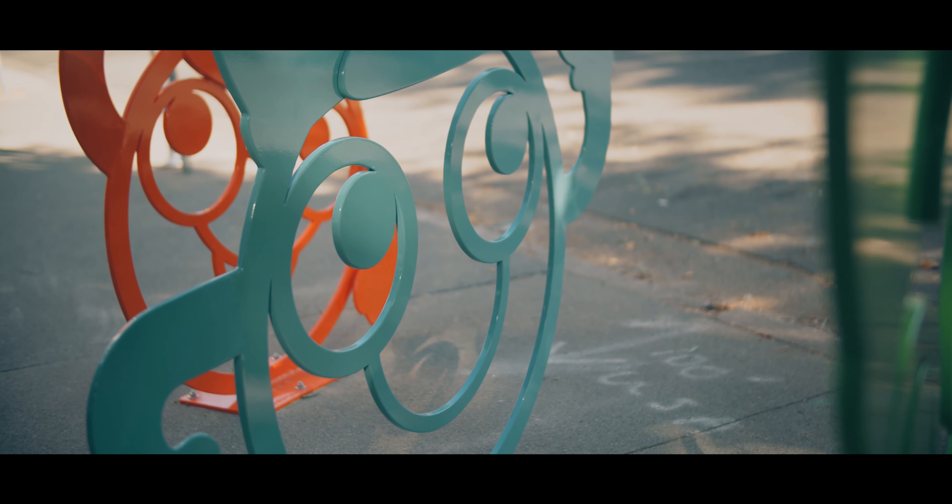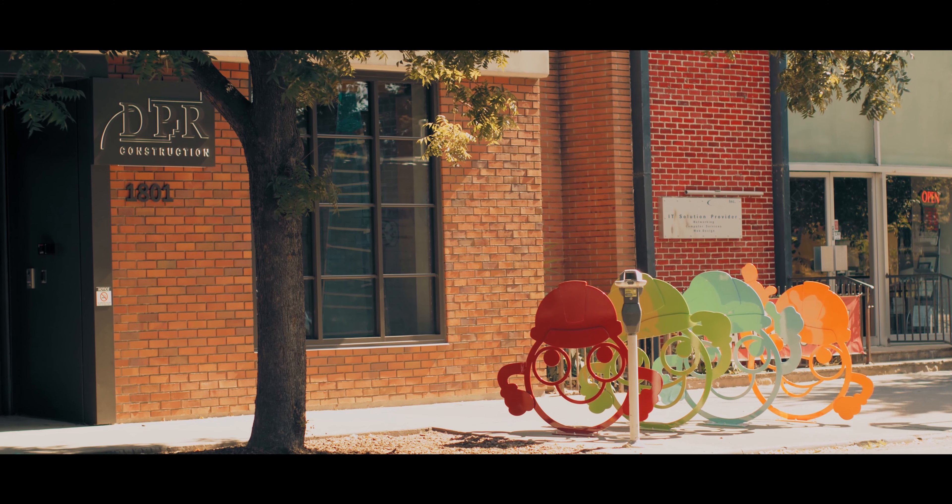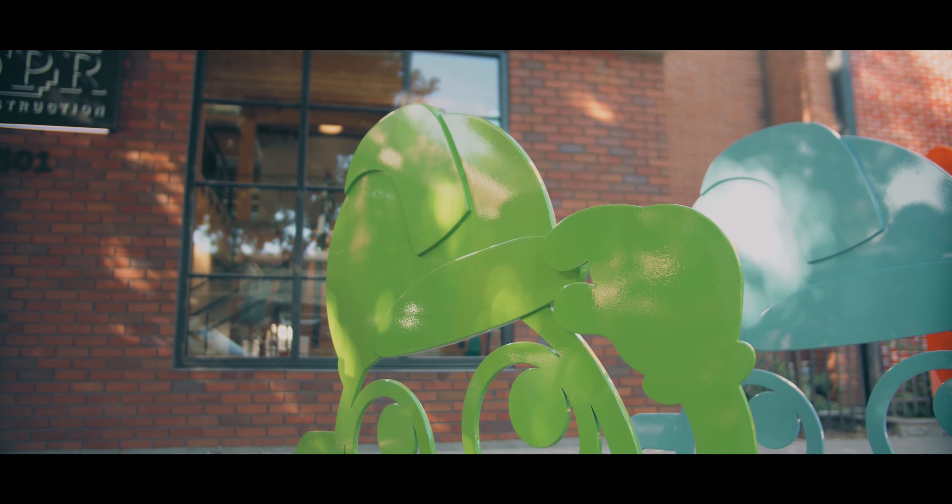I thought, okay, bike racks — that seems a little simpler and I can probably squeeze that into my schedule. This building is so well designed and so intentional in terms of the changes they've made that it can come off as very serious. And so we wanted the bike racks to be a moment of whimsy. When we first saw it, we all laughed, but in a good way. There's no way to look at it and not have a smile brought to your face.